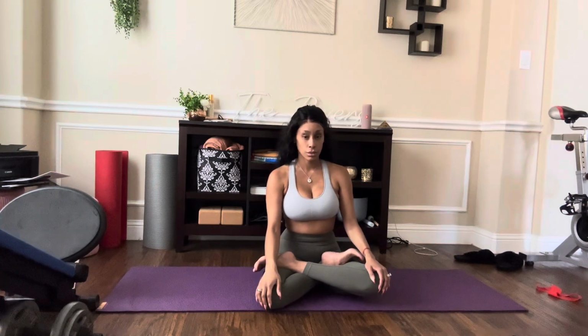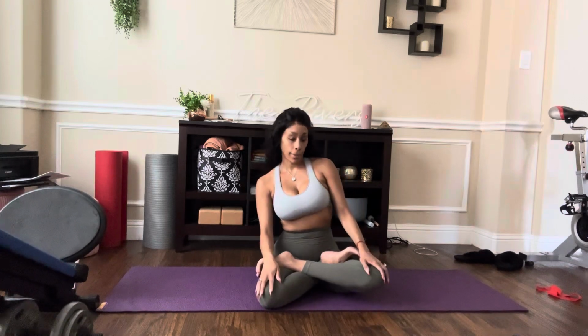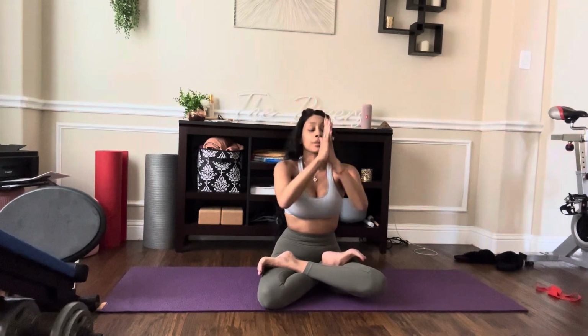Releasing the hands onto your knees. Allow your eyes to gently open and sway the upper body. Inhale the arms up, palms to heart center.